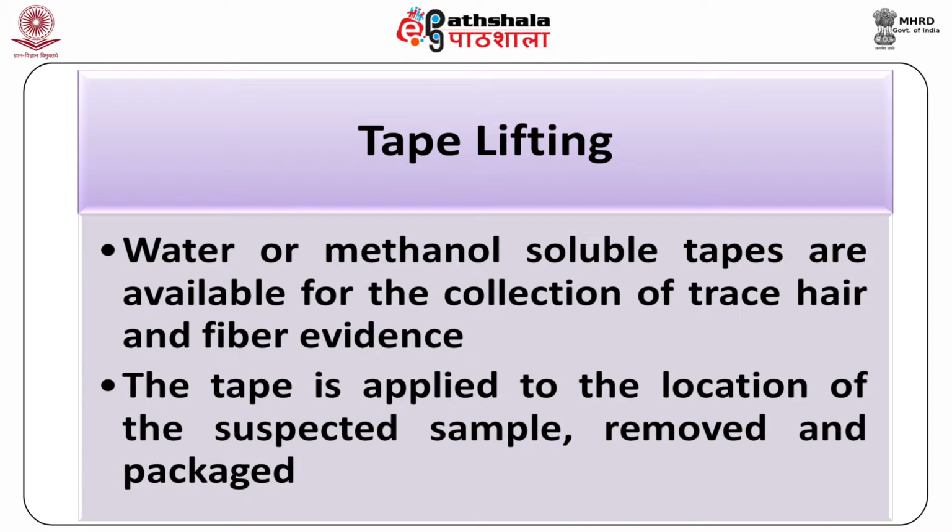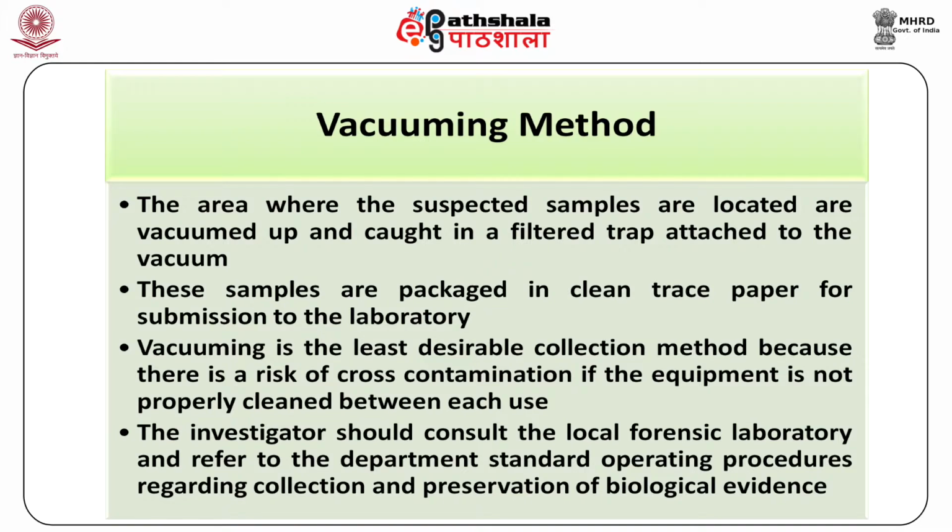Water or methanol soluble tapes are available for the collection of trace hair and fiber evidence. The tape is applied to the location of the suspected sample, removed and packaged. The vacuuming method is also used for collection of such type of evidence material. The samples are packaged in clean trace paper for submission to the laboratory.